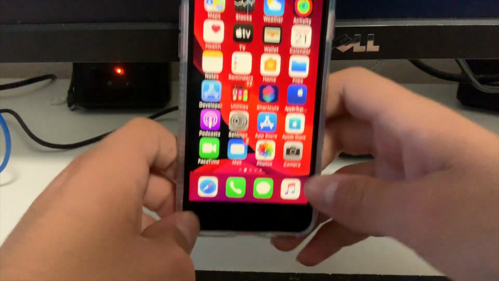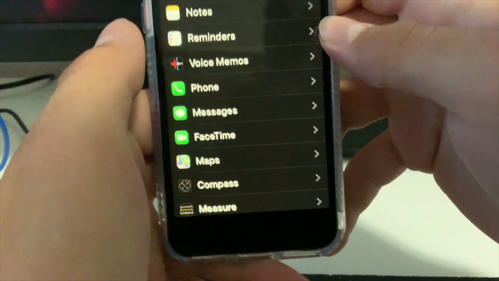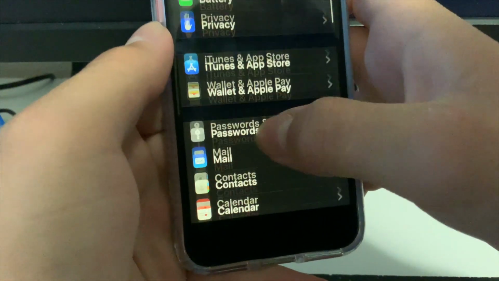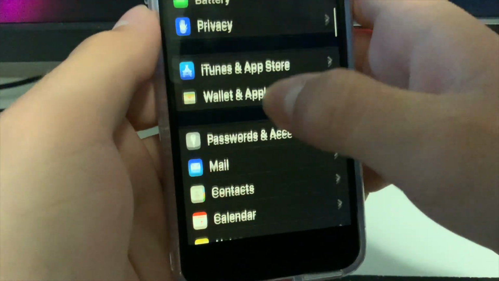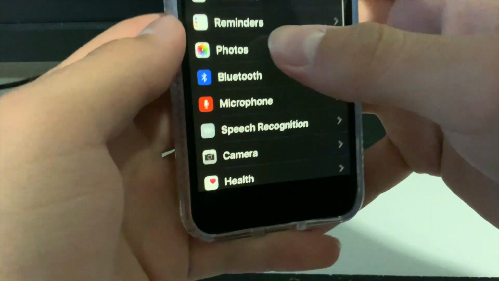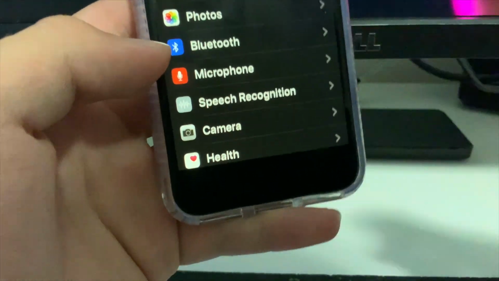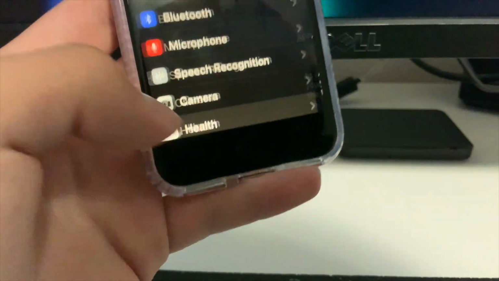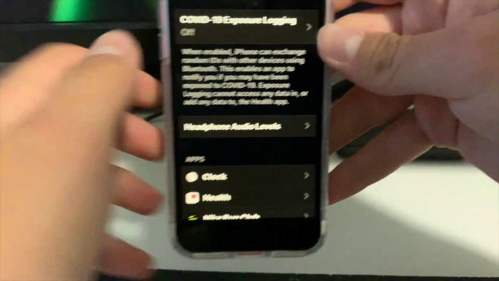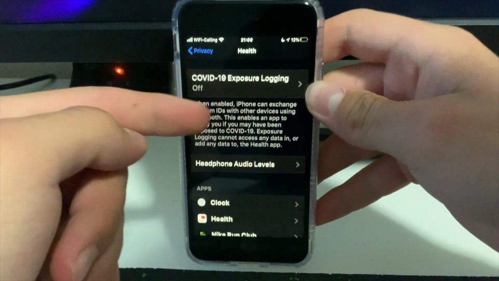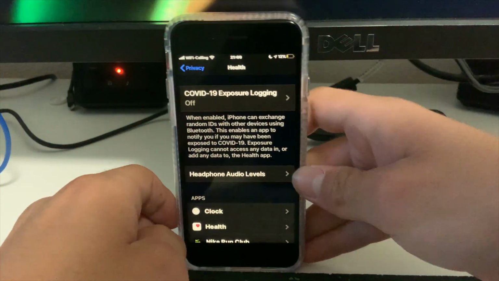The next change is in the privacy settings. If we go here under Privacy and under Bluetooth or Health, you will now see this option about this API.